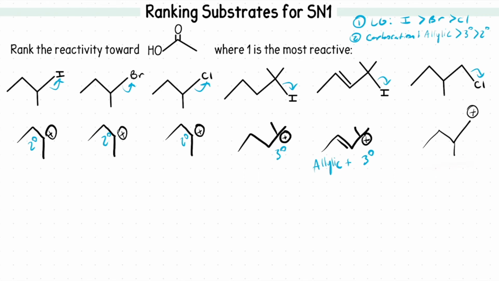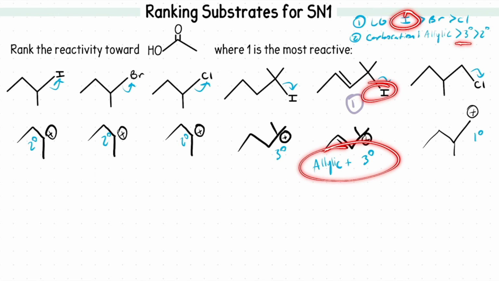And this last one, well, this is the carbon in question. It's only touching 1 other carbon. That's primary. Okay, so we have a few tiebreakers that we need. First thing I would say is, well, I know the carbocation that is going to be the best would be this one. So anything that's tertiary plus it's allylic, yep, that's even better. And I notice that the leaving group is the best leaving group. So that's going to be the most reactive. This is going to be 1. Again, that's because we have iodine as our leaving group and it's allylic and tertiary for the carbocation.